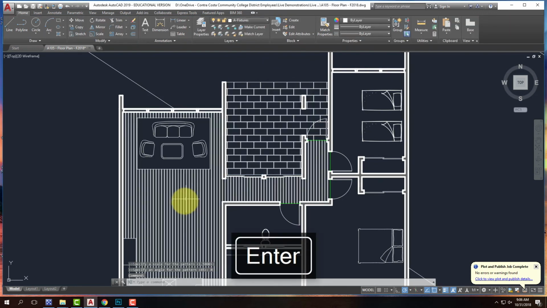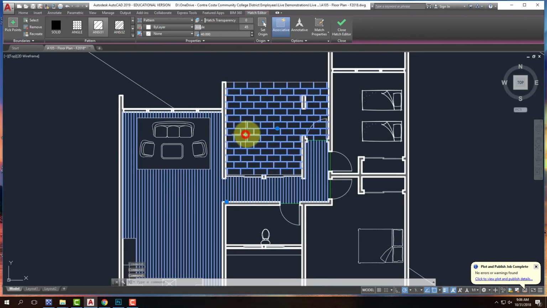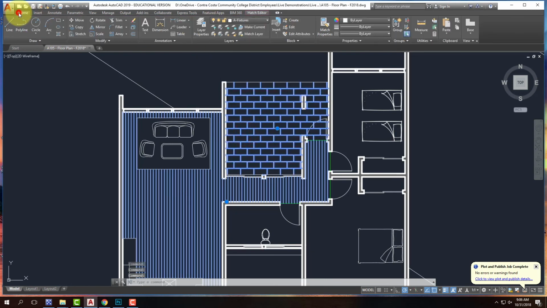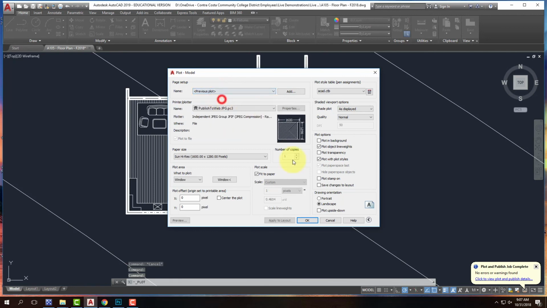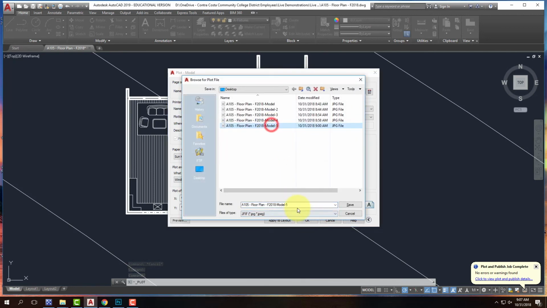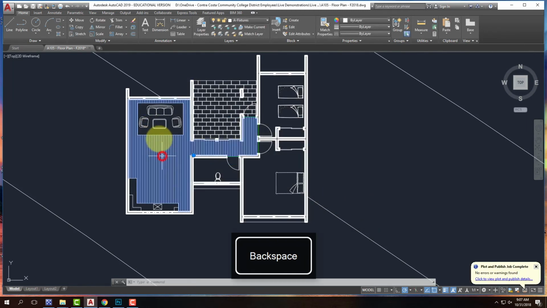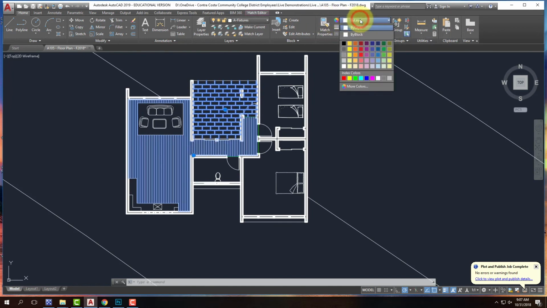The other thing that I've found on these is that typically these hatch patterns should be much lighter so that they don't overpower your drawing. If I were to print this right now, and this is a good illustration, you go to print, previous plot, and say OK. Number 6. Versus taking these two hatch patterns and changing them. And this time I'm not going to do it by layer because they're just on the fixtures layer. I'll come over to my properties and change them individually.